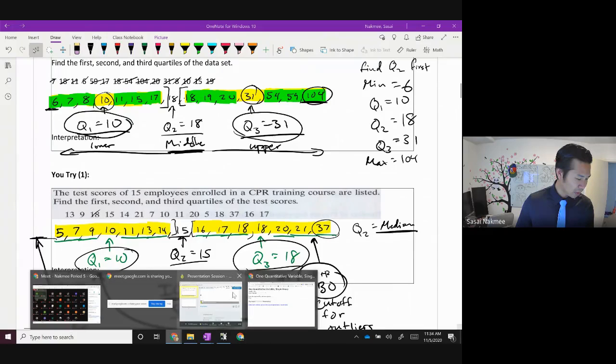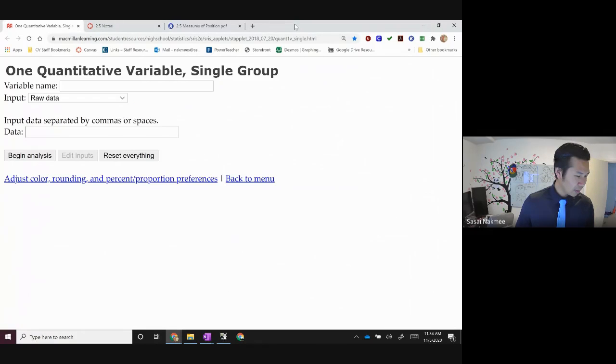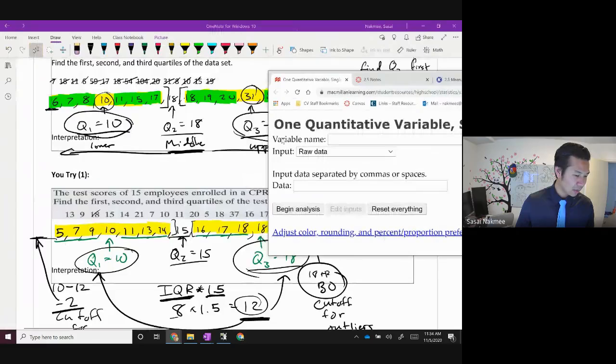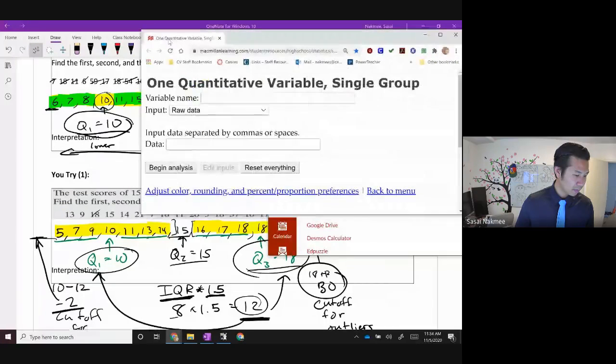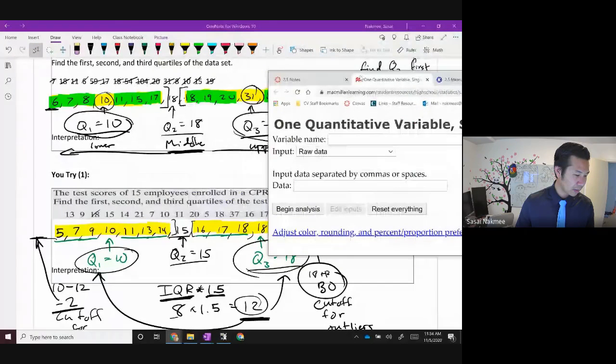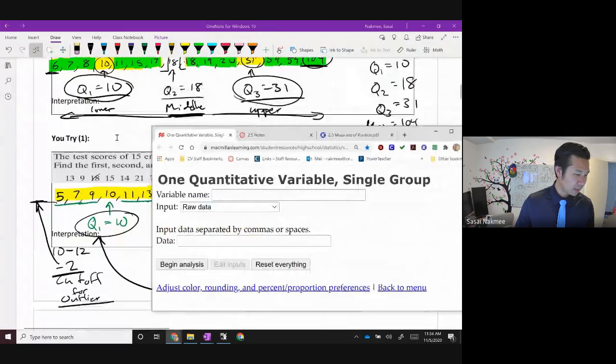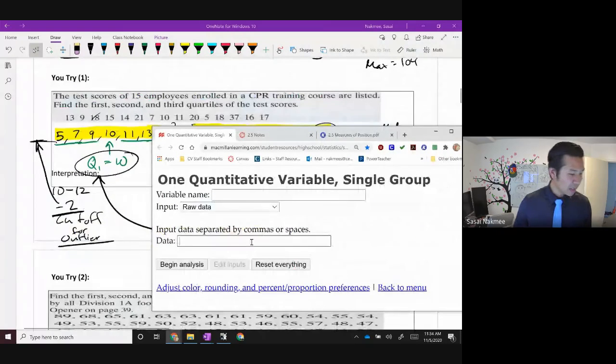So let's go over to the site. I'm going to make that smaller so I can see these numbers, and I'm going to type them in. Stay on here. Move you as a whole. There you go. And scroll that up so I can see those numbers. And we just type in the numbers. And you don't have to press enter, by the way. You just have to hit space. It says separated by commas or spaces. So you could use commas. You could just use spaces. I'm going to use spaces to space them out.